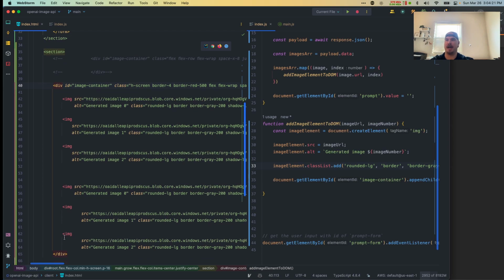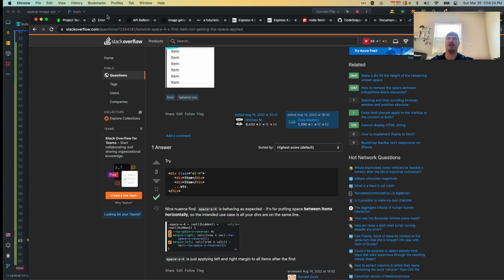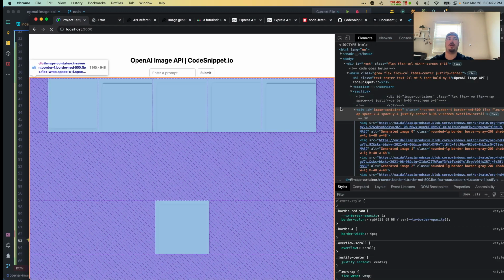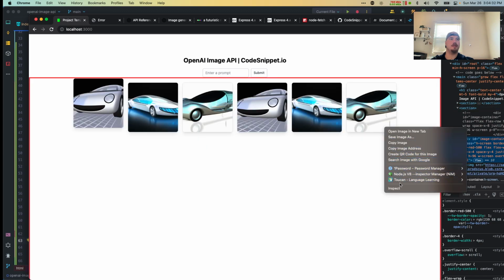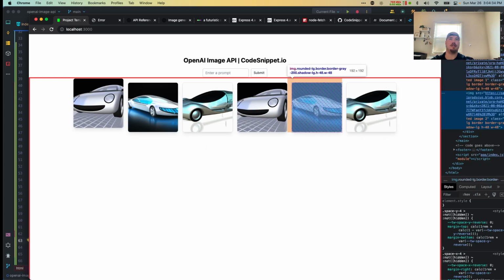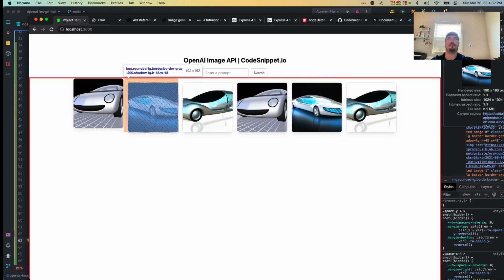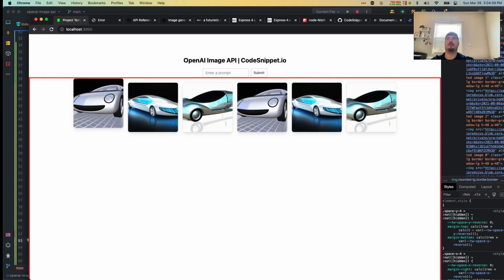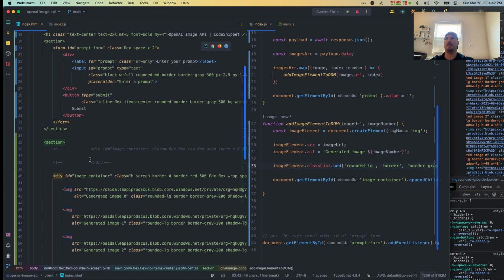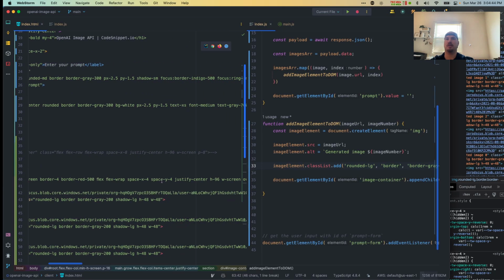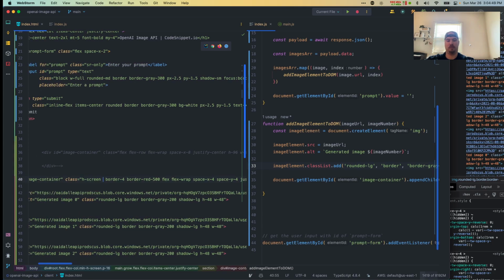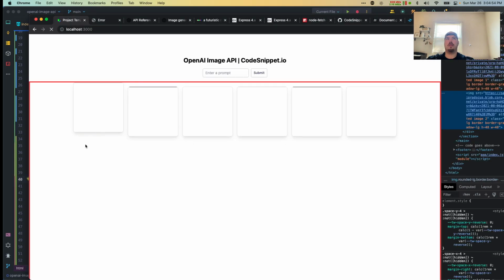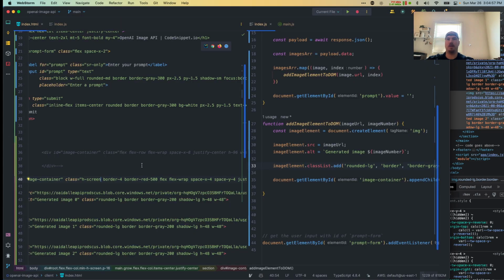So presumably this last image is also not getting that same spacing, but is there a way we can like verify that? It looks like it is, but that's odd. Maybe it's just the first one that doesn't get the spacing. Okay, so that's weird, but anyways. All right, so oh, sorry, margin. We want padding.